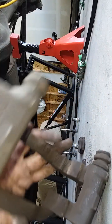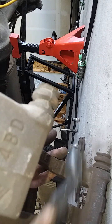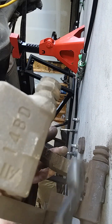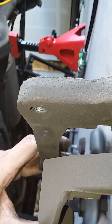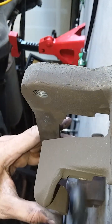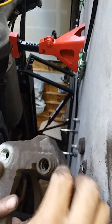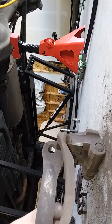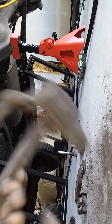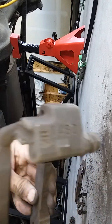All I'm gonna do here is hit these surfaces with a wire brush where the pad is gonna sit, and where it's gonna contact. So I'll do this for a little bit and then we'll replace these guys. All right, I wire brushed these for a few minutes. They're never gonna look perfect unless you really sandblast them or something.